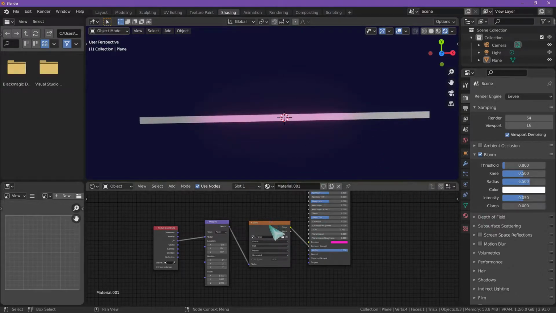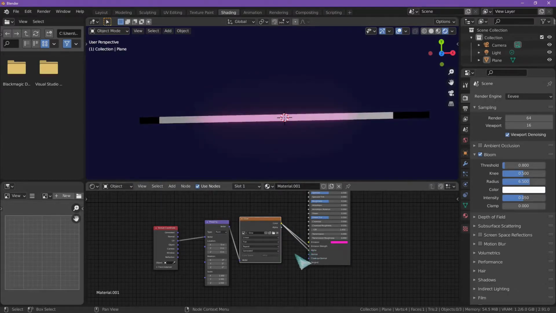So what we could do is plug the same thing into the alpha, meaning an alpha value of 0 is supposed to be invisible or see-through, and an alpha value of 1 means it's fully opaque and you can't see through it, which is exactly what we want.